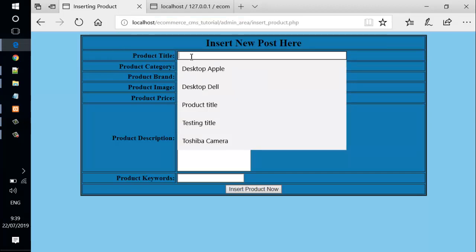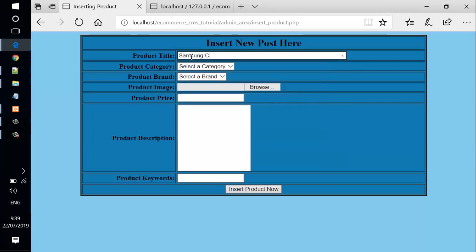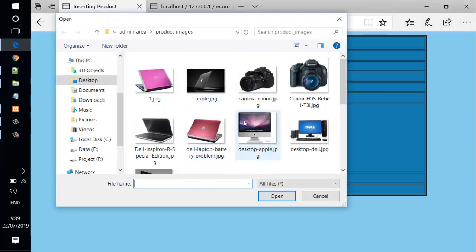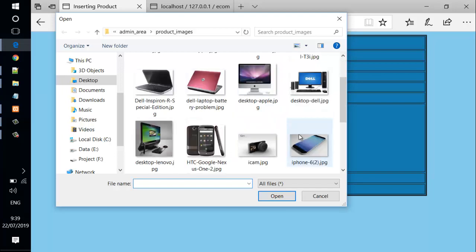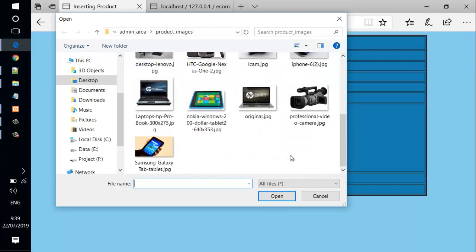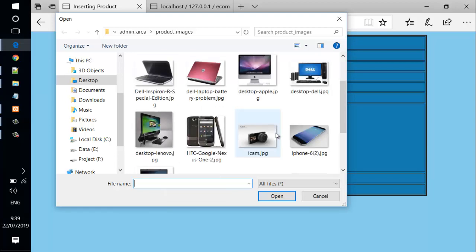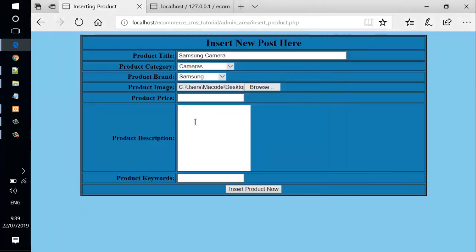This time Samsung camera, and select camera and Samsung. Browse image to Samsung cameras. I set the price to 100.